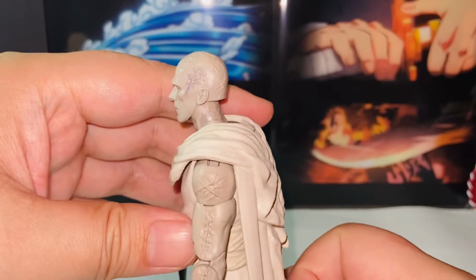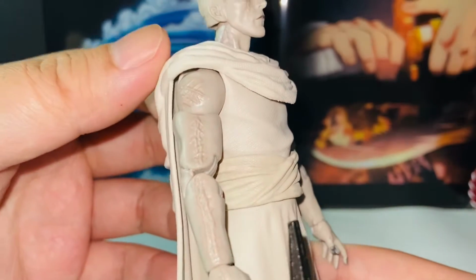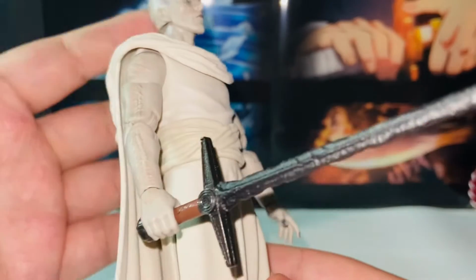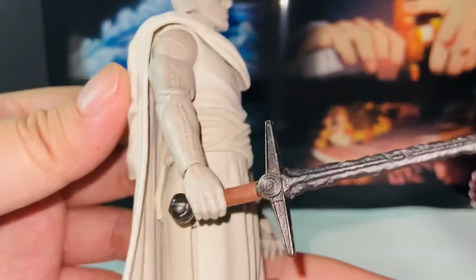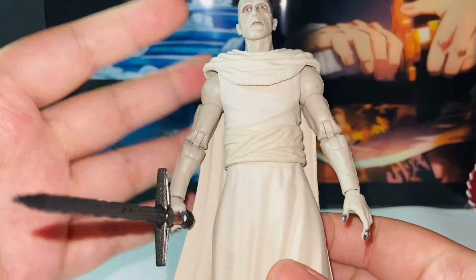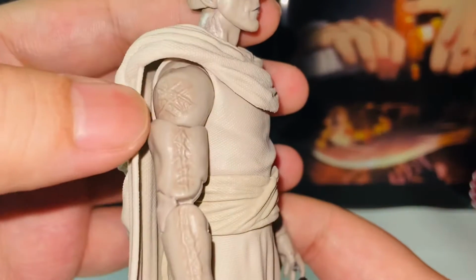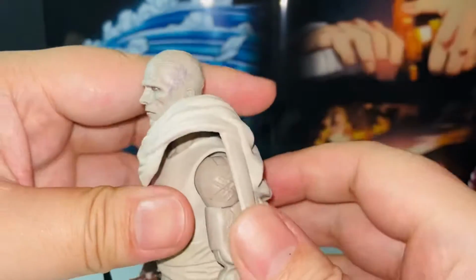Yet, I feel like Hasbro did a great job on the sculpting. I have collected a lot of Marvel Legends. I'm not a diehard Marvel Legends collector, but I do collect many Marvel Legends of the characters or figures that I do like. I feel like they went the extra mile on this figure. Maybe because they saved a lot of money on the coloring, so they focused more on the sculpting. As to all the scars, I feel like this figure is amazing in terms of scars. And they also painted all of the scars.